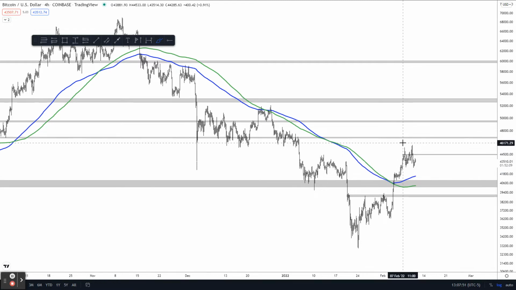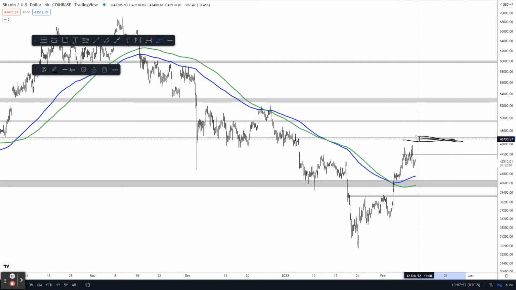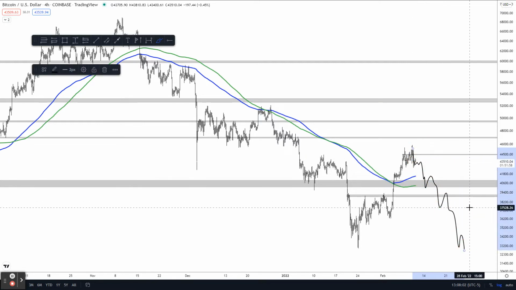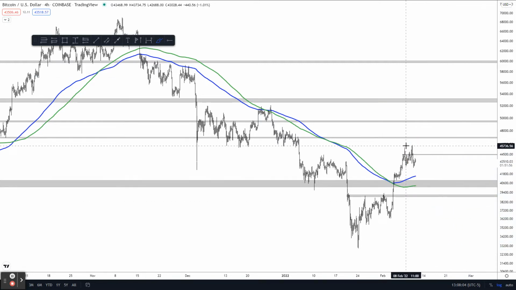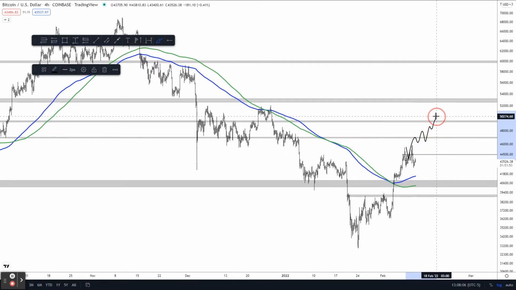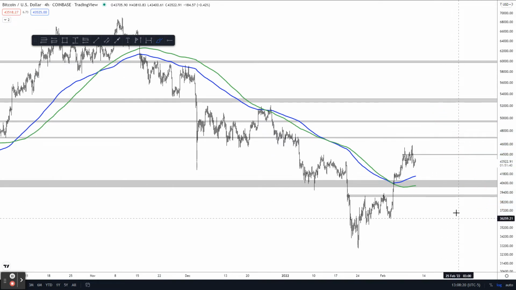Meaning, hey, Merck, maybe we do just go up to 47K, smack our face on that ideal region for a weekly supply zone, blah, blah, blah, whatever, and then break back down and start the bear market all over again, yada, yada. Hey, Merck, maybe we do reclaim that zone and then we see a little bit bigger of a wick up and we see this 53K region. And by the way, we are going to put in a weekly lower high, just not at your ideal zone where you thought we would. And then we resume the bear market, right? And then we're no longer able to justify a bullish mindset.